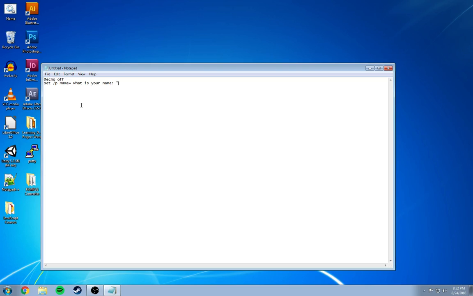And we're going to go back and wrap this in quotation marks. The reason that we're going to be using quotation marks is because we have a space right here that we want to show up in the end results.